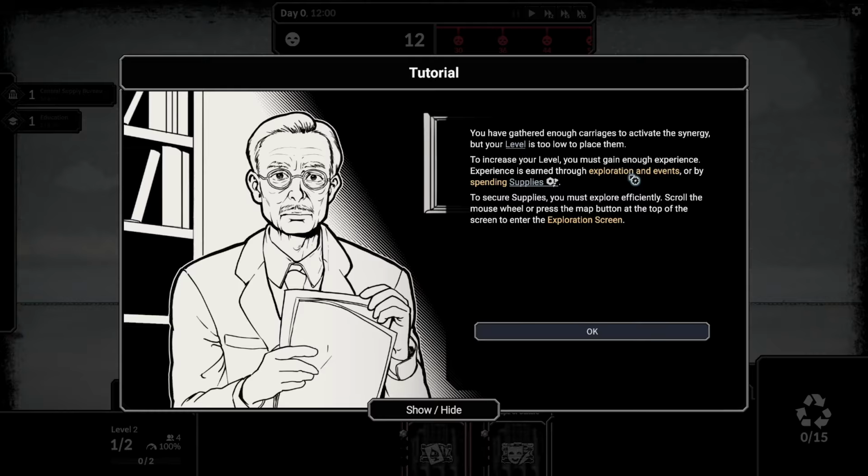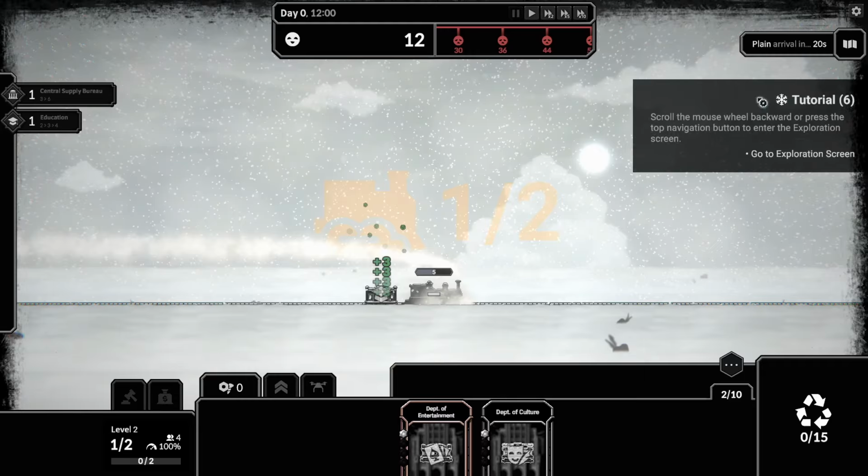You've gathered enough carriages to activate the synergy, but your level's too low to place them. To increase your level, you must gain enough experience. Experience is earned through exploration and events or by spending supplies. To secure supplies, you must explore efficiently. Scroll the mouse wheel and press the map button at the top of the screen to enter the exploration screen.